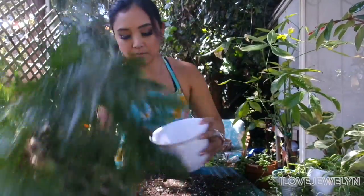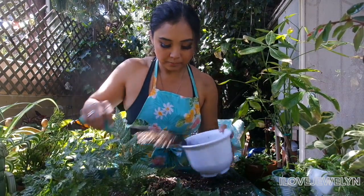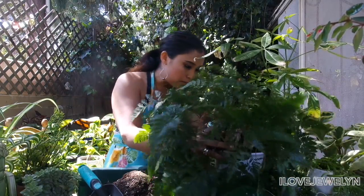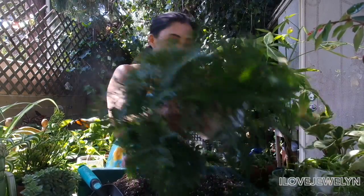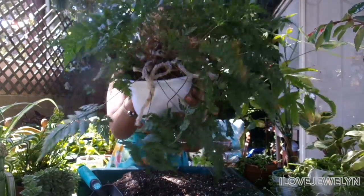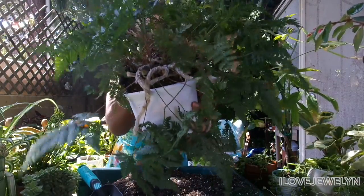Okay, let's put a little bit of soil under here. I'm gonna try to get its little rabbit feet on the outside of the planter. Come on, little feet, come on out.